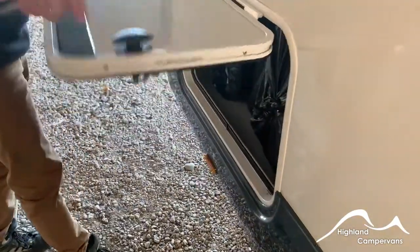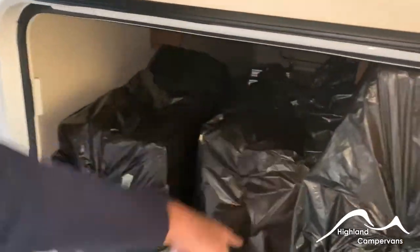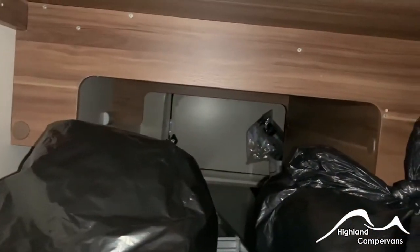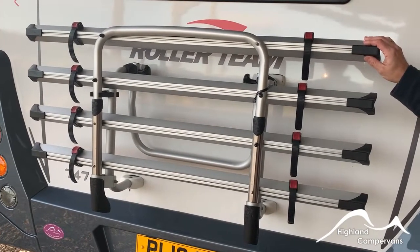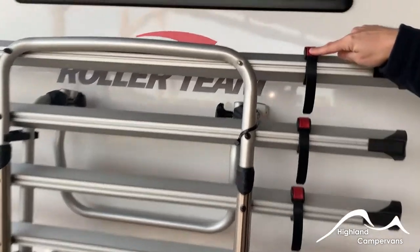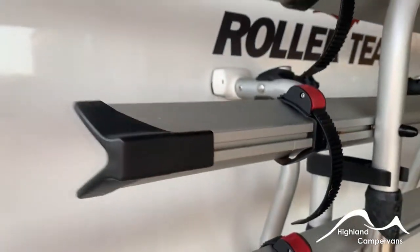Storage lockers are located on both sides of the vehicle. In this one we've got the infill cushions for the bed. On the opposite side you'll have access to the awning handle and also the bunk ladder at the front. There's a bike rack on the back, loaded for probably around about 50 kilos in total capacity. You've got straps which you can utilise for securing the bikes, and then there are crossbars in the garage which can come over and secure the bike positions at the top.